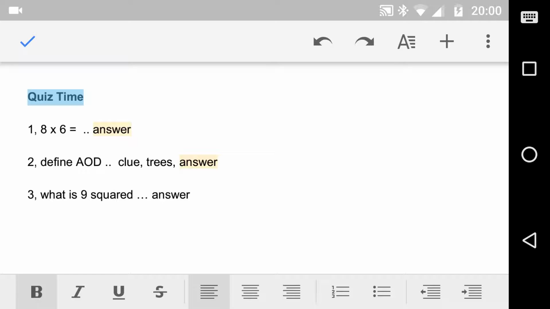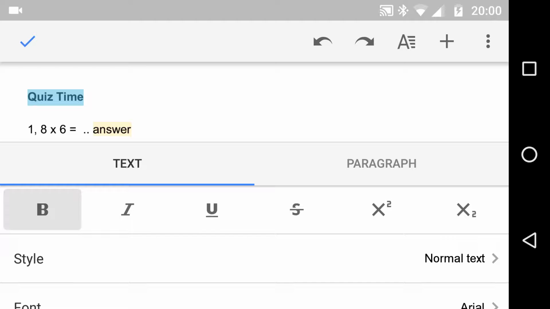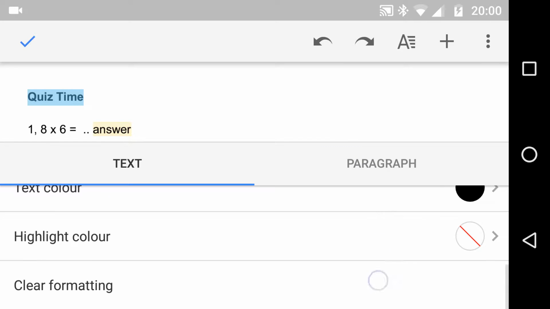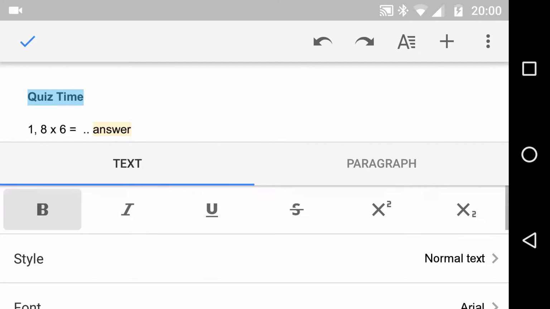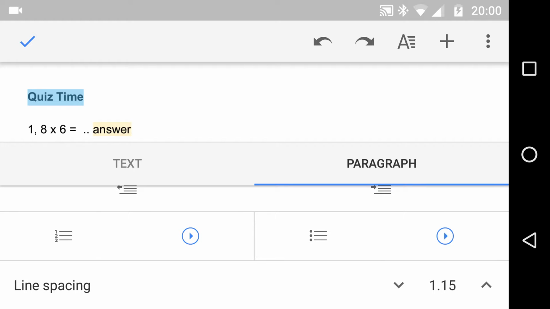So I've just highlighted quiz time here, and there are a ton of things on the bottom to enable me to do bold, italic and that sort of stuff. Top right is a big A. Let's click it, and what we get there is a ton of formatting. Please don't spend time in here because you waste your time. If you can keep it as a simple text document, you will get more done. That's what I teach or taught at school. Paragraph there, you can see the same thing. You can go left, right, do a ton of things there, including numbers and bullet points.